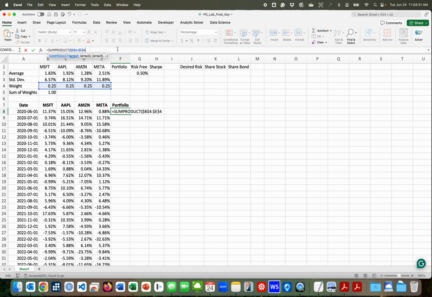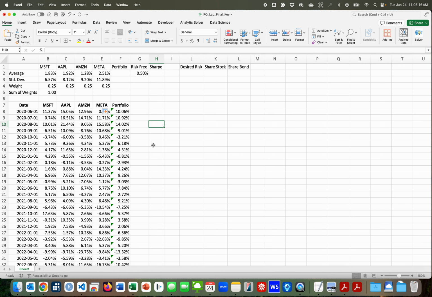If you don't do that, when you drag the formula down, you're not going to be multiplying by the weights, you're going to be multiplying returns by returns, which is not what you want to do. So the first argument in the SUMPRODUCT function is the weights, and then we want to highlight the returns. Close this, hit enter, and then we want to run this down.